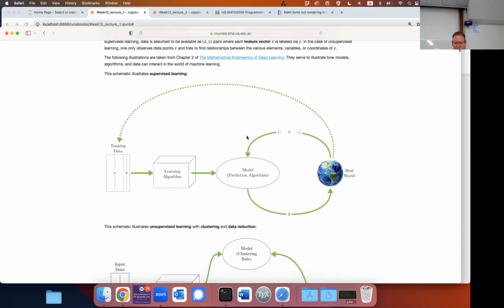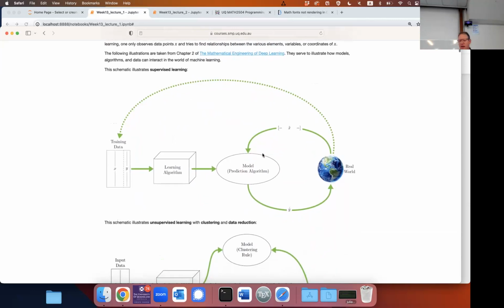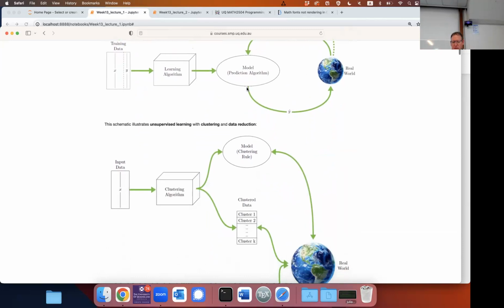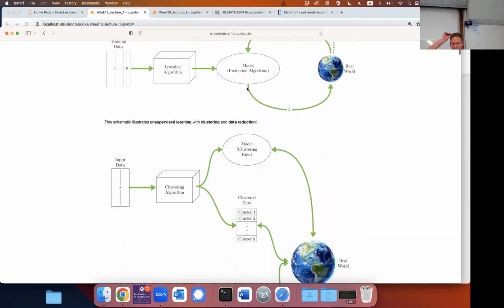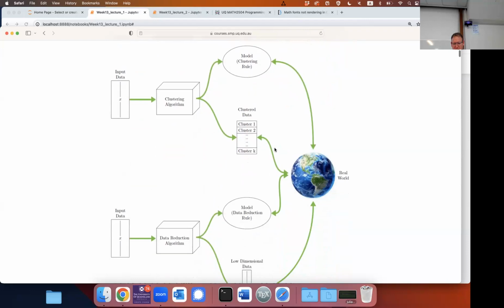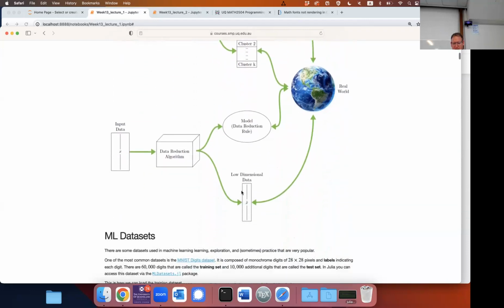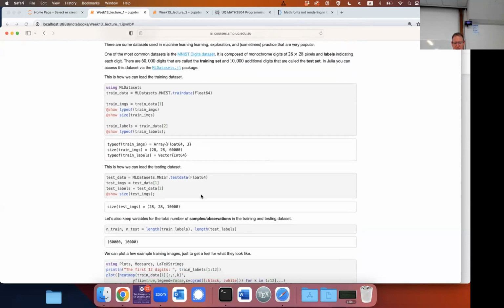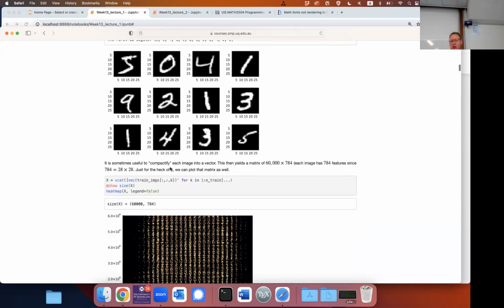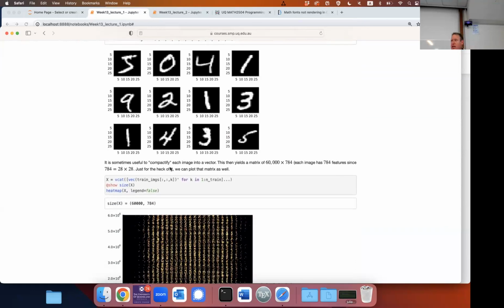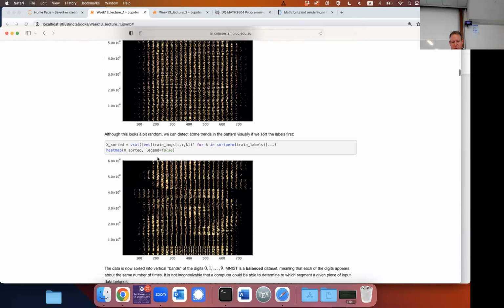Okay, so we talked about machine learning, maybe the engine behind AI, if you might call it, about supervised learning, regression, classification, about unsupervised learning, clustering, and data reduction. We've looked at ML data sets. Well, we looked at one. And in the practical tomorrow or the next day, you'll see the other companion data set, Fashion MNIST. Of course, there are many others, more complex.